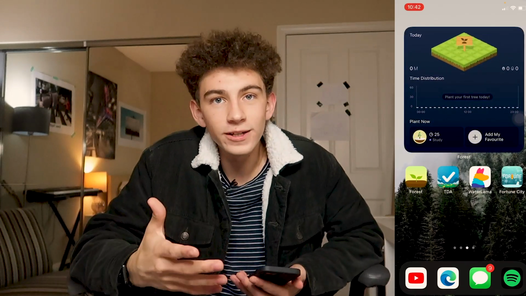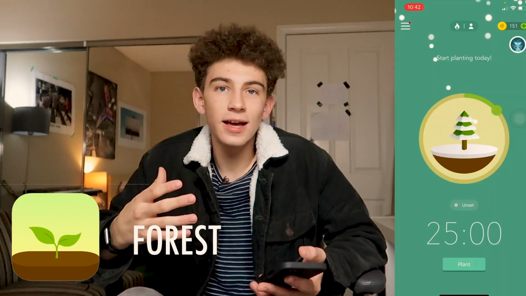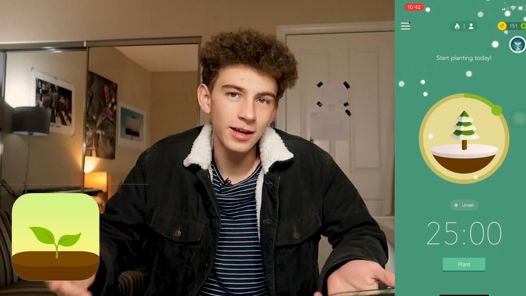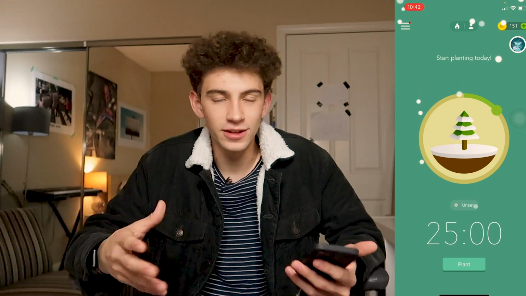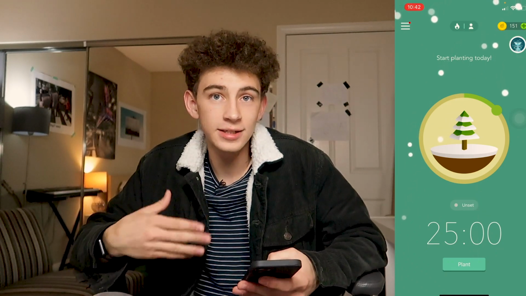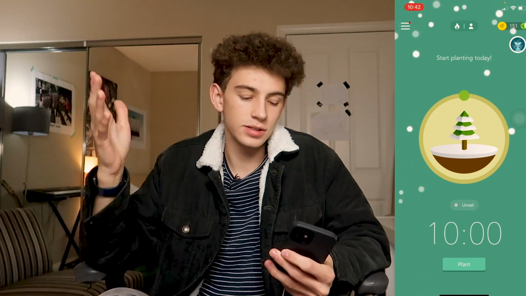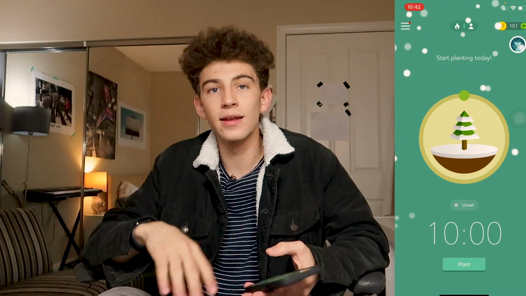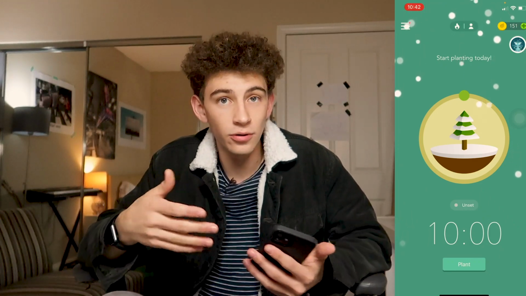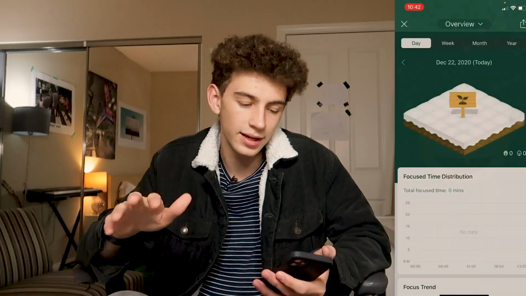Next, we have Forest. Now what Forest is, it actually allows you to set a Pomodoro timer. Now Pomodoro is something that I really don't want to get into. It's a whole paradox of stuff you can do. Basically a study timer or timer to see how long it takes to get things done, and it'll grow a tree for that 25 minutes or the 10 minutes that you set. And if you end up leaving the app and going to something that you shouldn't be going to, then it'll just tell you, hey, and it'll kill your tree and show your tree dead in the forest.